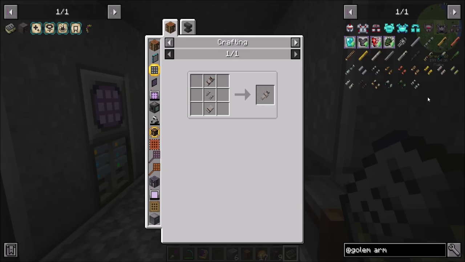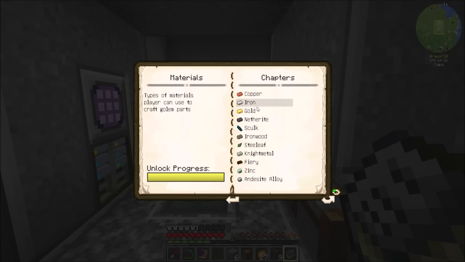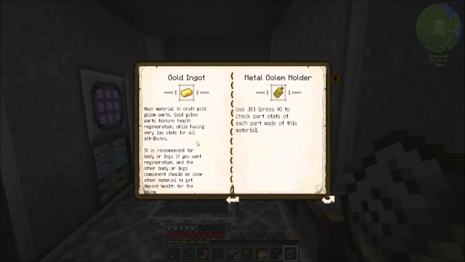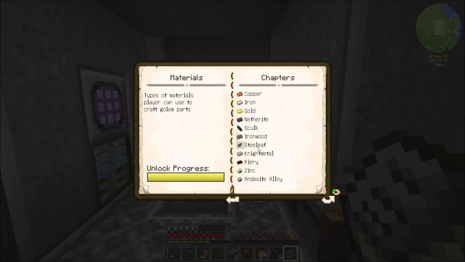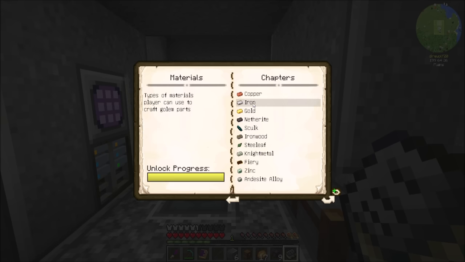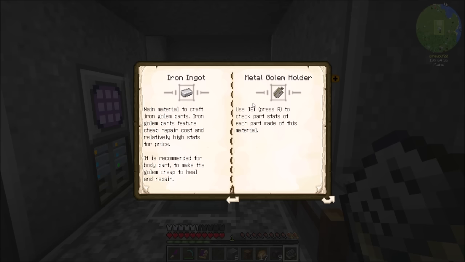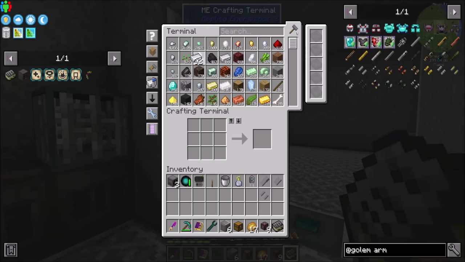So I think I'm going to start with basically iron, because I think iron's like a pretty good middle-of-the-road place to be. In general, you can read through the book here to figure out what the different attributes do. For example, gold golem parts feature health regeneration while having very low stats for all attributes. Sculk is like really good overall. It's like one of the best ones you can get. Zinc is like okay, but not great. I think iron is like your very much middle-of-the-road way to go. So that's what I'm going to go with for now.